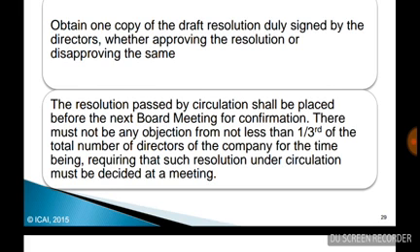These are the powers: to call for monies, to give loans or guarantees, to invest funds, to borrow, to issue securities, to approve financial statements and board report. What does to call for monies mean? Unpaid calls will be there. Out of share capital, the paid-up value is 8 rupees, and the actual capital to be received is 10 rupees. 2 rupees is the unpaid capital, and this has to be received, and this call can be given by the board of directors. When the unpaid call has to be made will be decided by the board of directors.